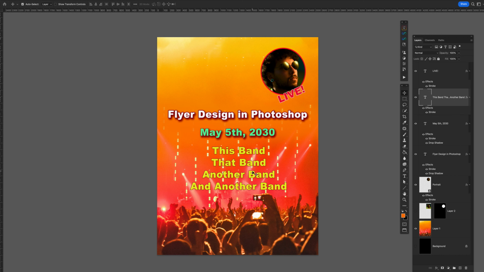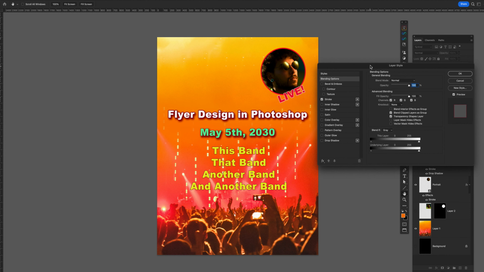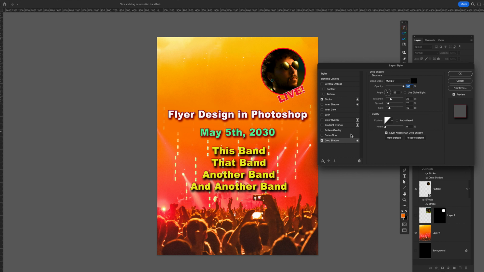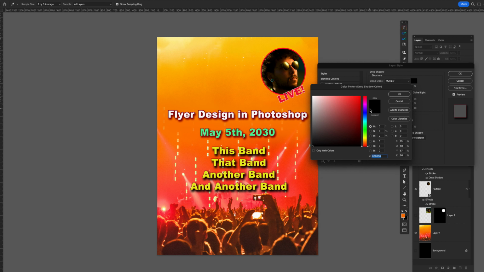And then for this band, like I said, I can go to effects. This opens up the whole new panel. And then I can choose to add my own drop shadow. And then maybe I'll make that a little bit different color. So I click up here, maybe choose a blue. Gives that kind of electric look to it.